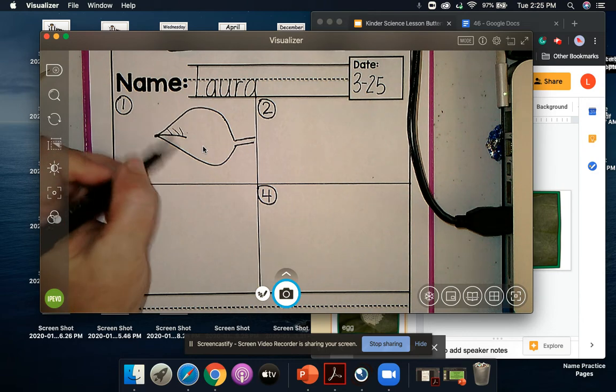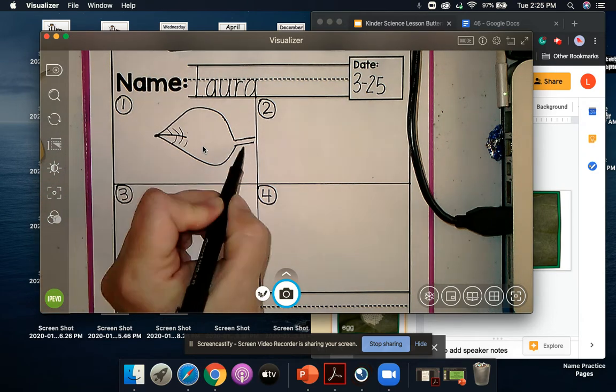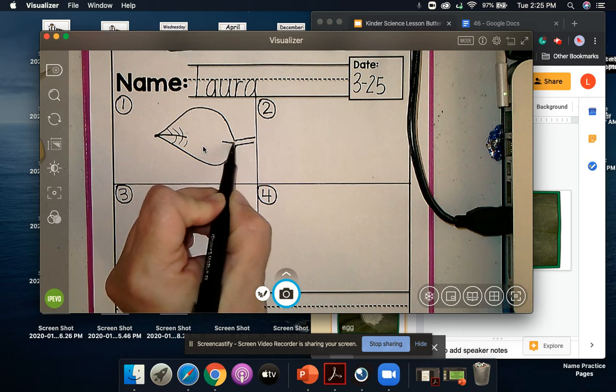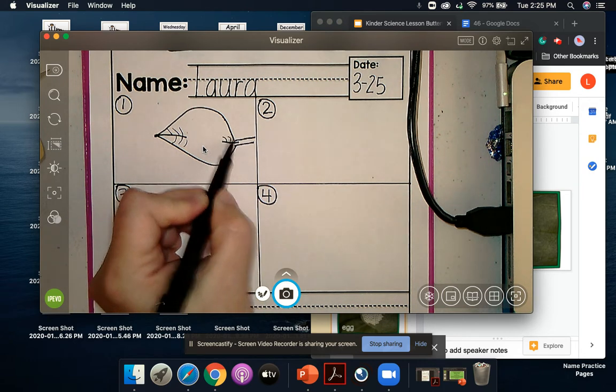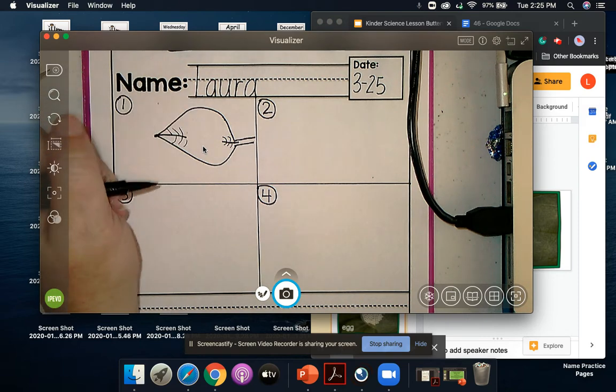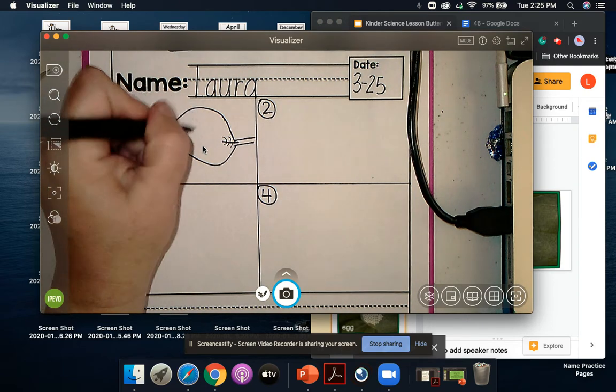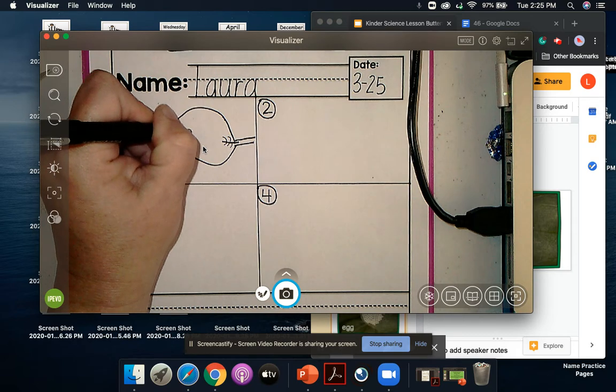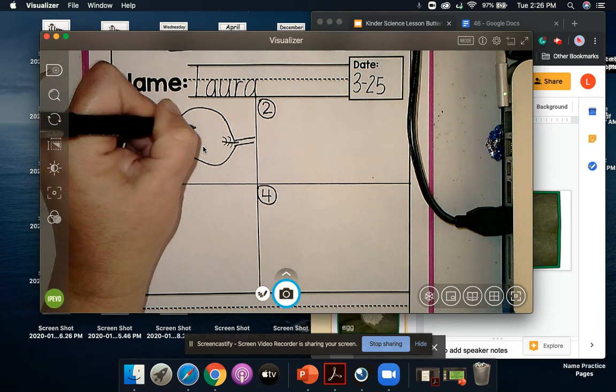Doot, doot, doot, doot, doot, doot. And then come down here, make another little line. Doot, doot, doot, doot, doot, doot. Okay, in the middle, we've got to put those eggs. They're teeny tiny, but I want to be able to see your circles.